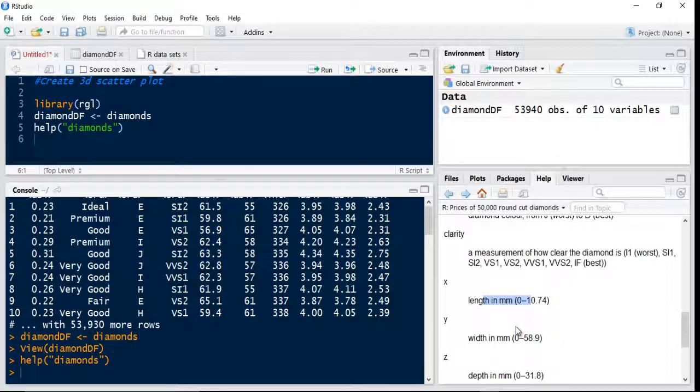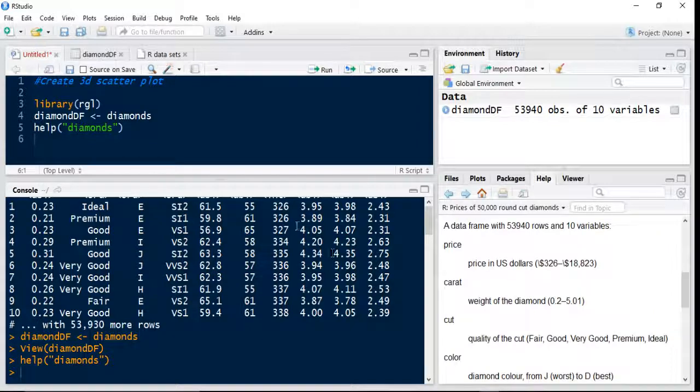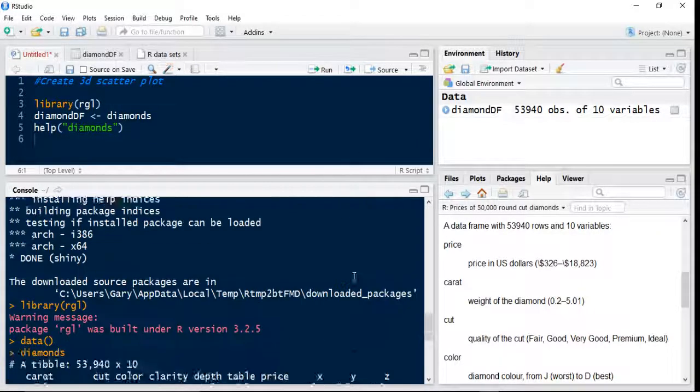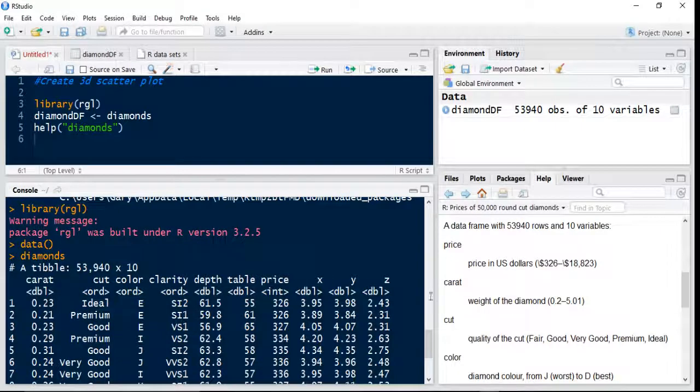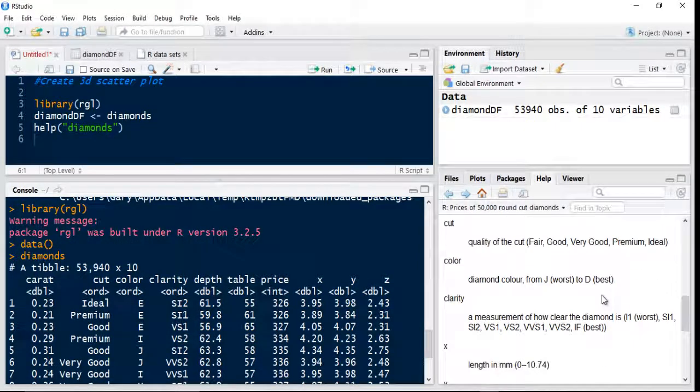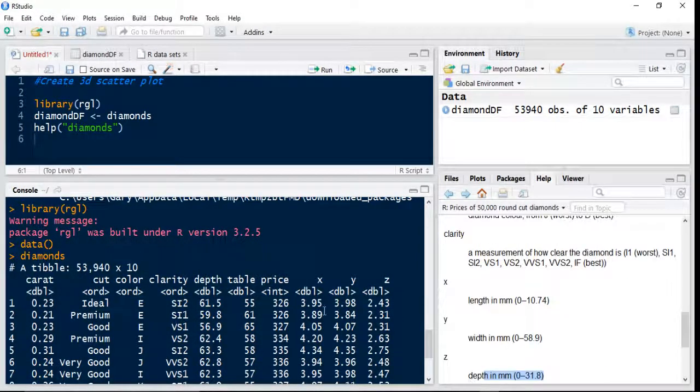And then the length in millimeters, the width in millimeters, and the depth in millimeters. So we could use those as our dimensions. We use the X, Y, and Z, which are the length, width, and depth in millimeters. So yeah, that's what we'll use.